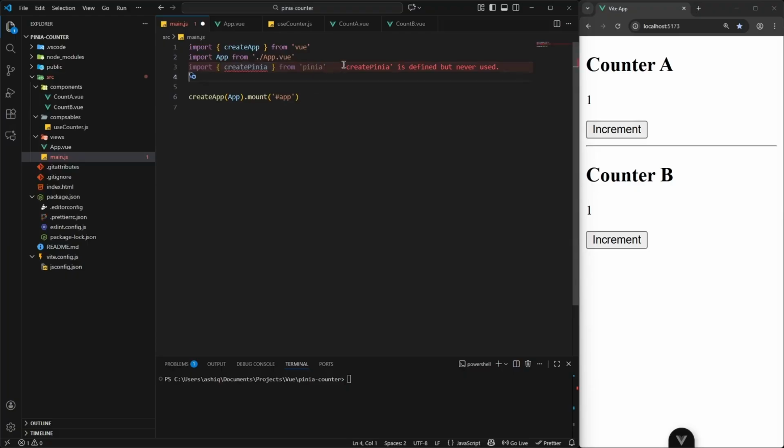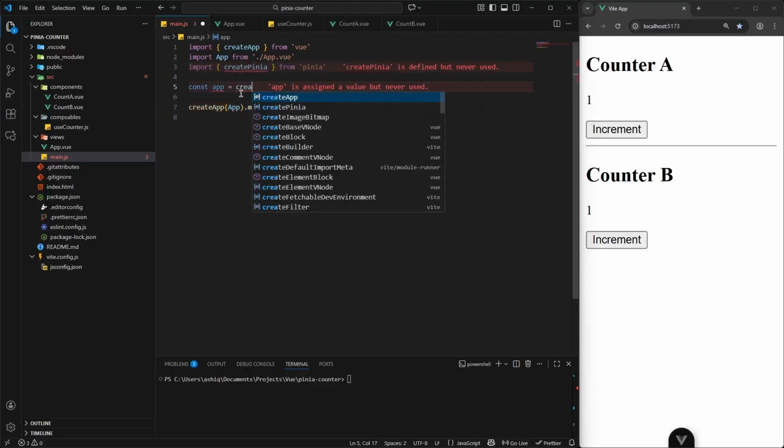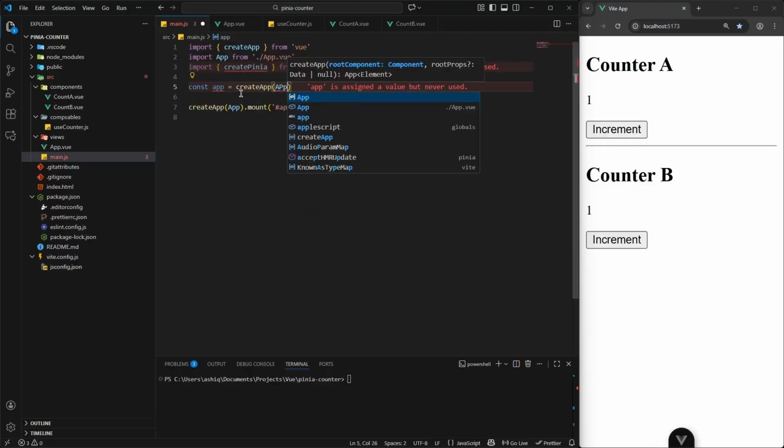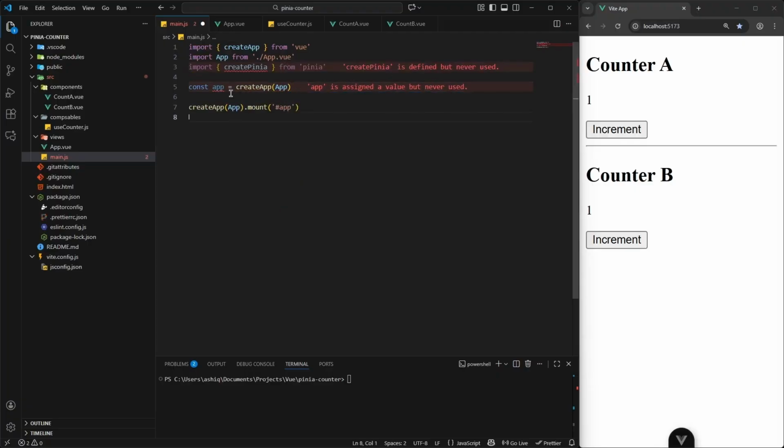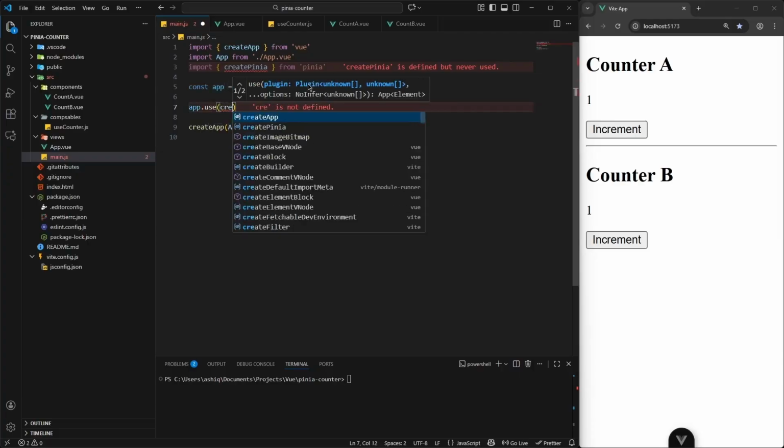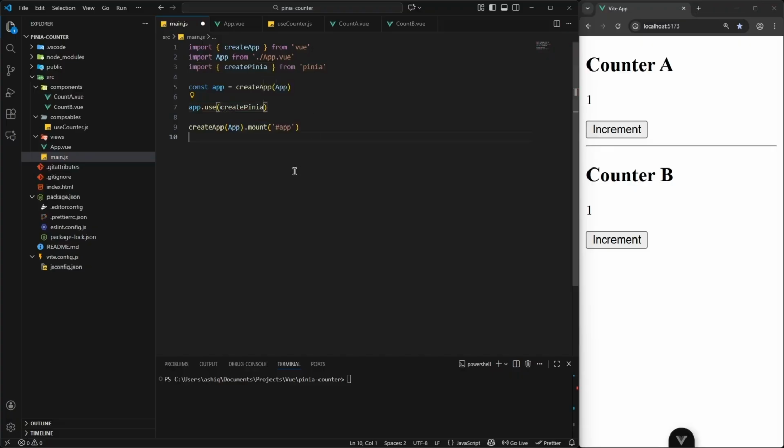And so with this, after we do our app creation, and because we are bringing this Pinia here, what we should do is we should destructure this just a tiny bit. So for example, we do const app equals createApp, and then we pass that App there. That's because we need this app property to use the Pinia. So then we say app.use, and then we pass that createPinia inside. And now with that, we can simply call this app, and there directly pass that mount so that it mounts to that ID of app. With that, our Pinia is installed and Pinia is plugged into our project.